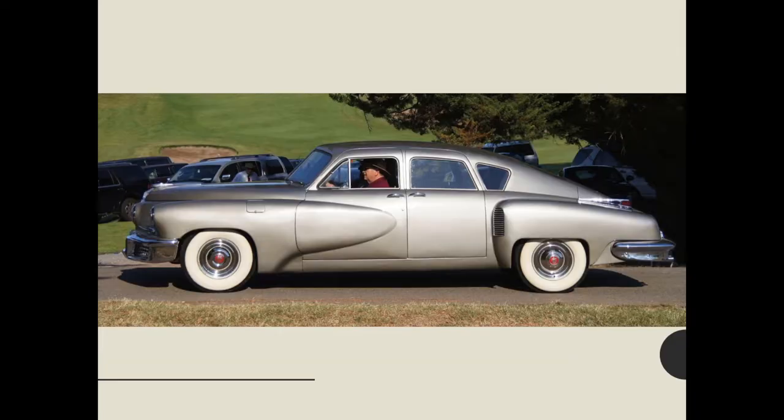In 1947, a guy named Tucker, who was quite the salesman, started a car company, and this is the car he built. He bought air-cooled motors because Franklin had gone under in the 30s. A group of employees got together, bought the Franklin Engine Company, and renamed it Air-Cooled Motors. Tucker came along and said he wanted an air-cooled engine in his car. You can see this car - it was called the Tucker, and it was years ahead of its time. It has a big airplane influence.